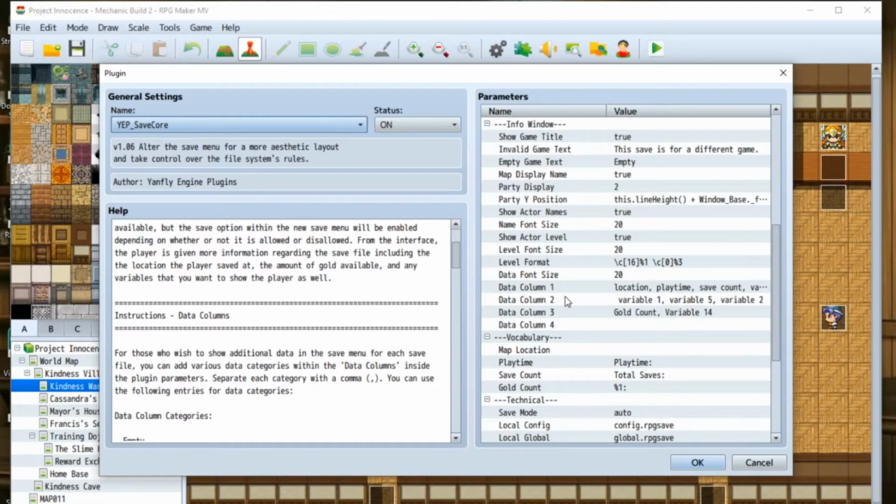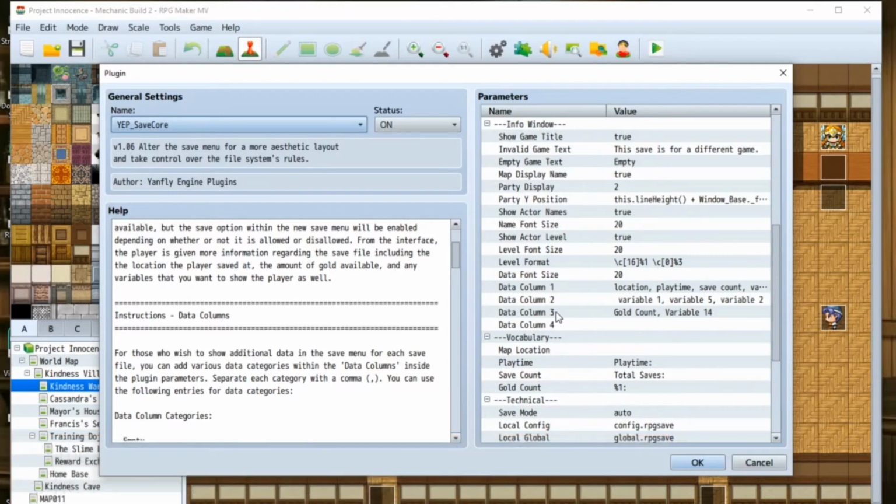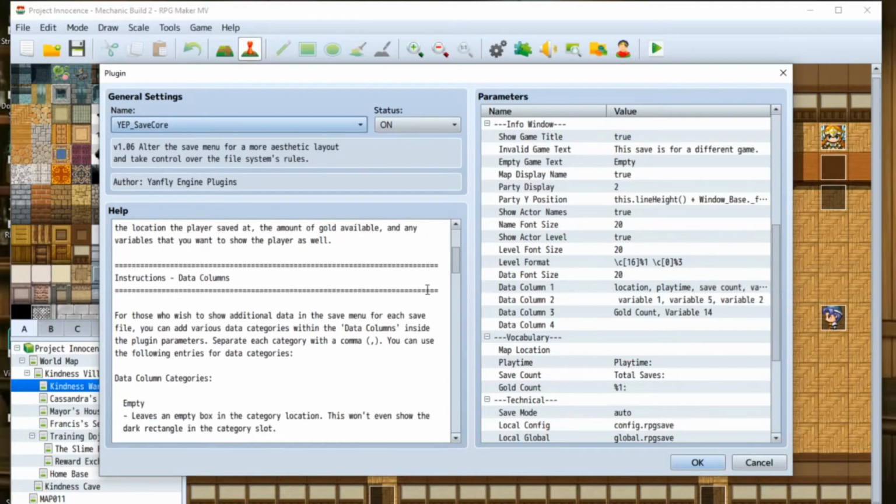You have approximately 4 columns to play with. Now, be very careful of how many columns you put, because if you put too many, it's going to shrink down to make sure it fits. And to make sure it fits, a lot of the words will be squeezed together. So I would say limit it to 3 unless the words are small, meaning little words. Okay? So let's take a look at what you can put into the data columns.